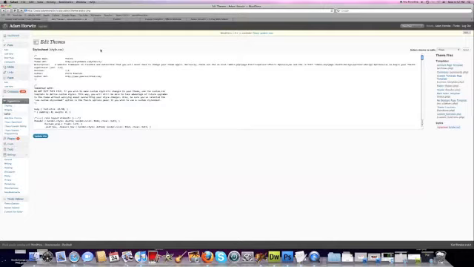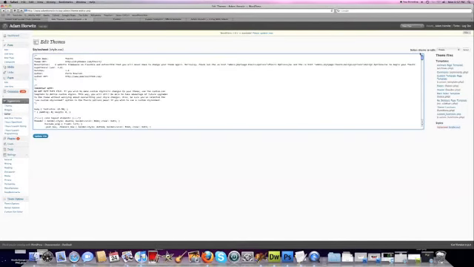For the WordPress users, all you have to do is click something under Appearance here on the left-hand side. You'll see something called Editor. You're going to click Editor, and you're going to be taken to something that looks like this, and you can see all the code for your website, right? It's very important that you don't mess any of this code up, because once you change something in this code, it changes what your website or blog will look like. So keep everything exactly the same.